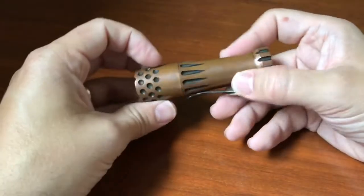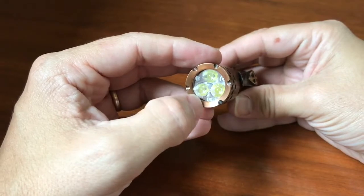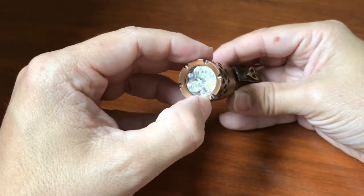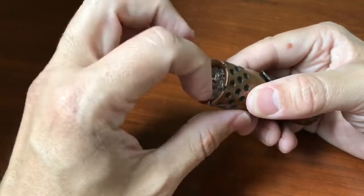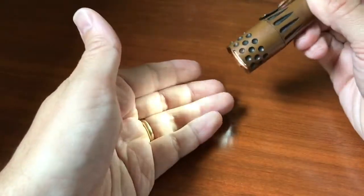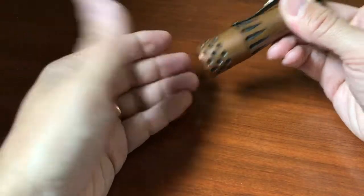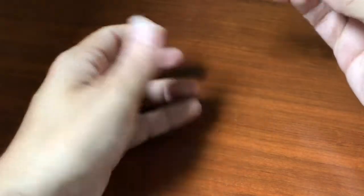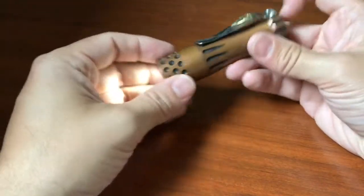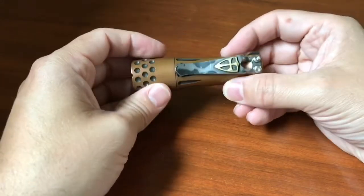This light is really sort of a tour de force of good design, good materials, and good hardware. It uses a really great emitter — it's a Dr. Jones, I forget the exact name — but the emitter is a really nice high-end emitter. It's a 3-LED array. The output on high is well over 1000 lumens; on low it's coming in right at about 1 lumen. It's got a couple modes in between and it's fully programmable, so you can alter the modes.